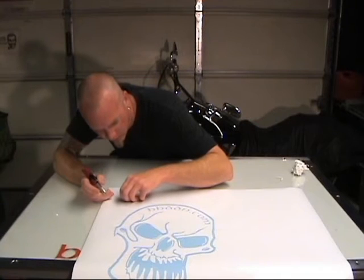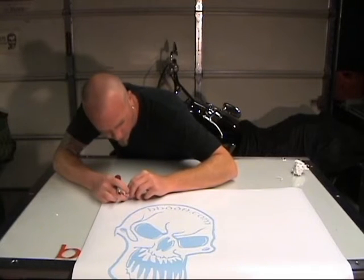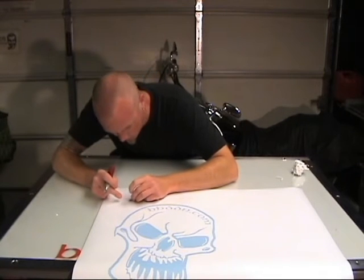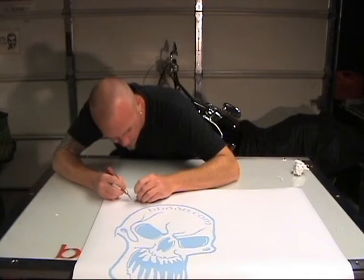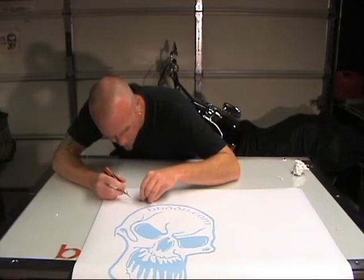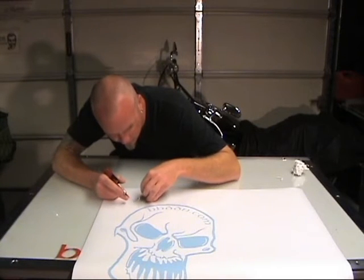You have to really pay attention because you could really mess up the whole thing easy, especially when it comes to this really little lettering. And this is nothing. This isn't even the smallest stuff. Some of this stuff really sucks to do.